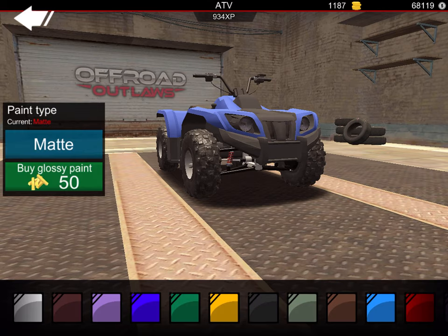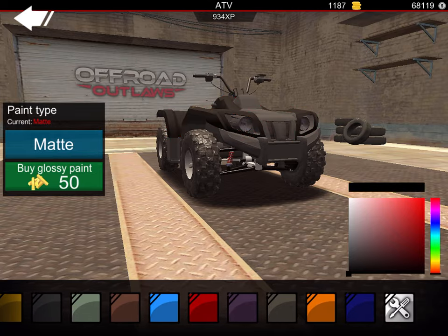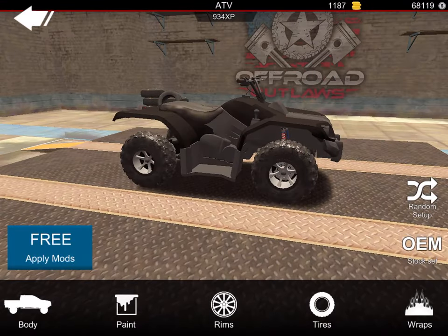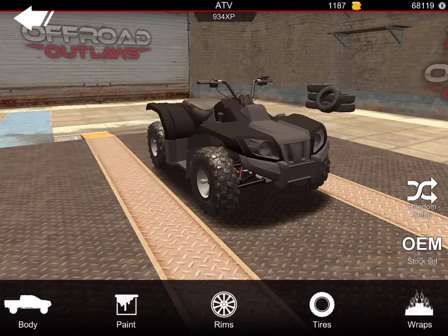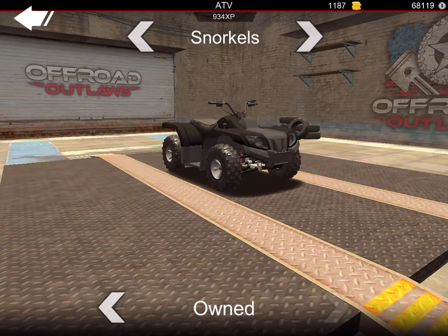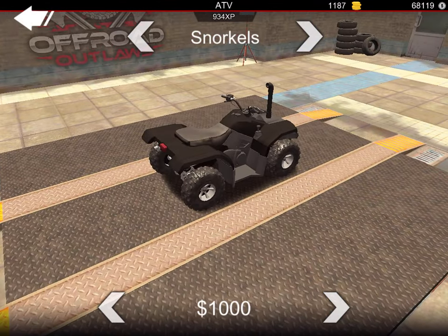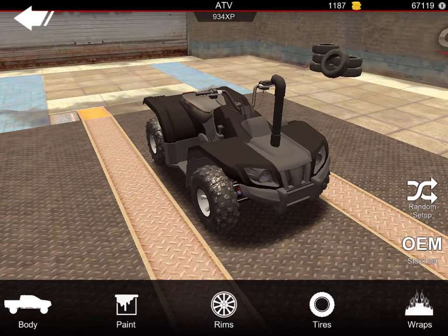What I like to do is I'm just going to get a simple black paint on this, just to make it look good. And you guys can do whatever kind of paint you want. You can do a wrap or anything. I'm going to go back into Customize. We're going to get a body, and we're going to get one snorkel. We're just going to get any snorkel. You guys can get any snorkel you want. Go ahead and apply that.